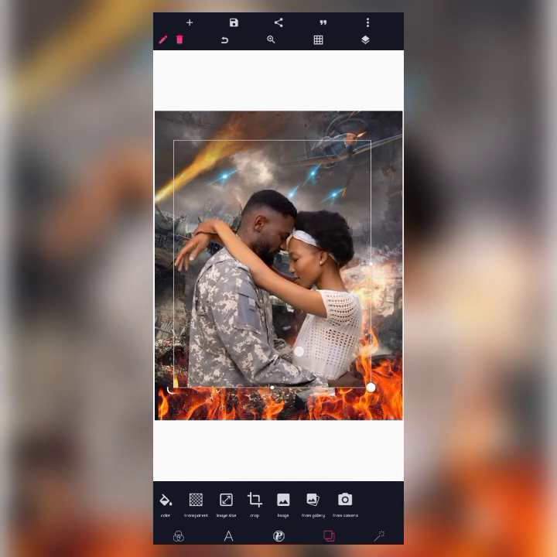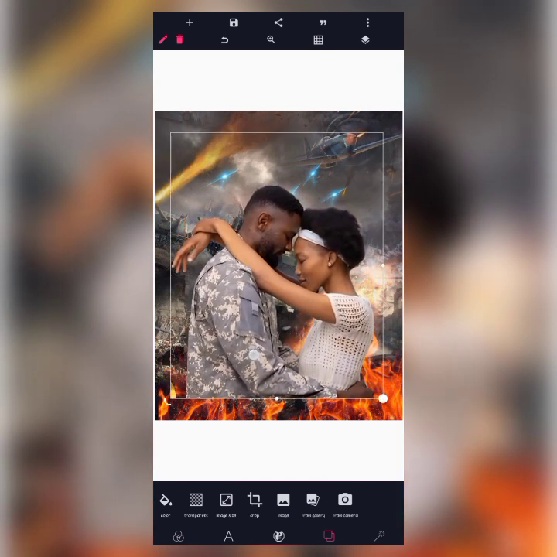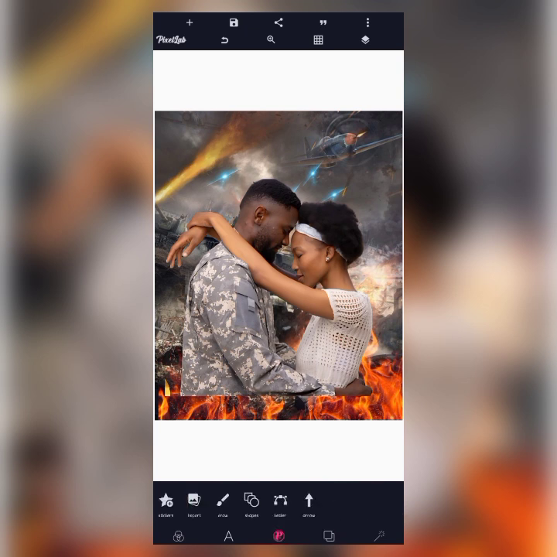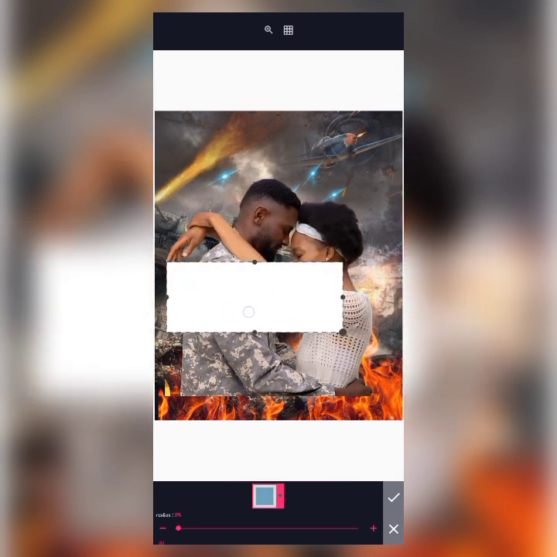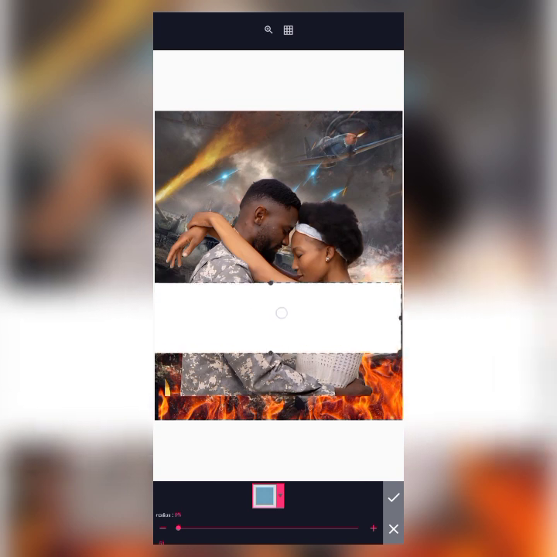So yeah, I will have to increase this a little bit. Just like this. Then the next thing I will be doing after this is to create the veil gradient. I will have to move the shape to create the veil gradient. So yeah, create the shape like this. You increase it to suit your taste, just like this. And that's how to create the veil gradient.